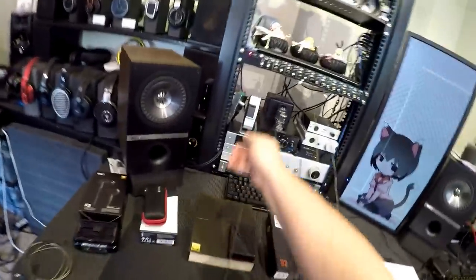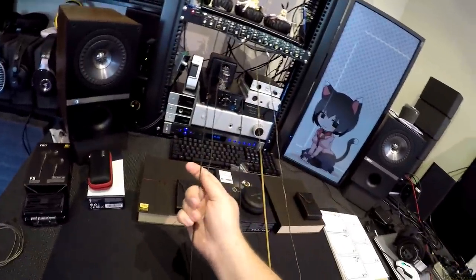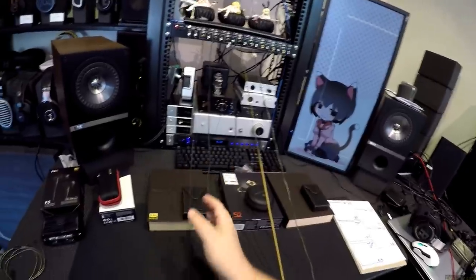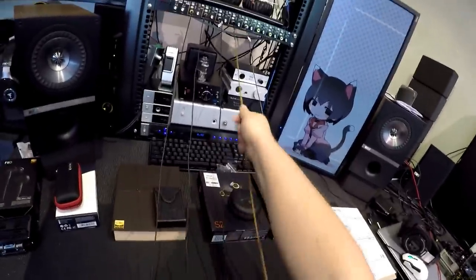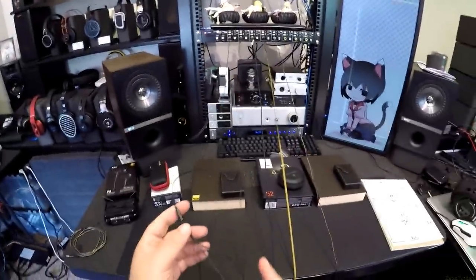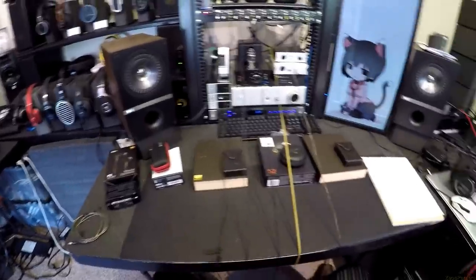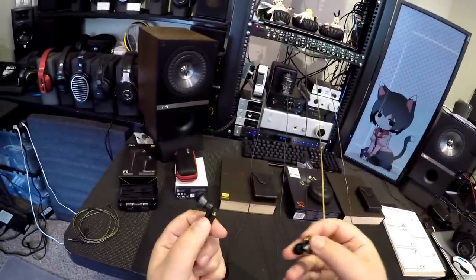So here they are. Cable, straight connector. I don't like the rubberized feel of this. I know, we're getting right into wires. Because all these other ones, if I grab them and pull, it slides through my hand and I don't feel like I'm going to break anything. That's fabric. That's a thin cable. That's fine. This is like, it's just going to break. That said, though, these are the only pair in this lineup with a detachable wire.